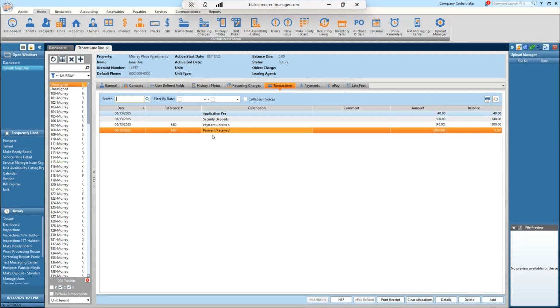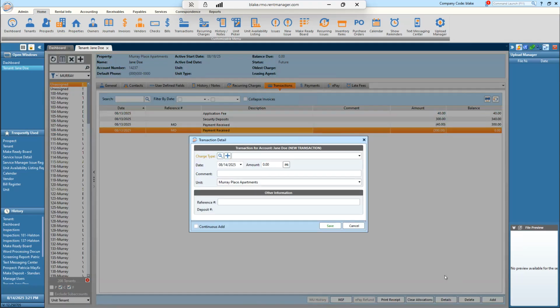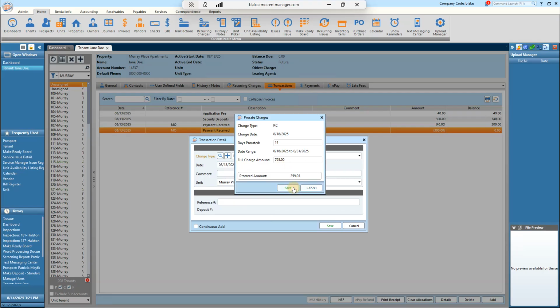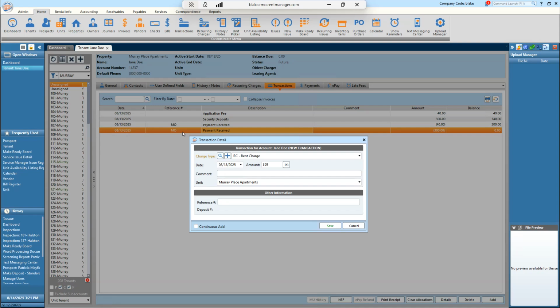We're going to include the prorated rent on the transaction screen because it is a one-time transaction. It is not a recurring charge. It's not something that's going to happen over and over again, such as the typical market rate. So that is why we do not include one-time transactions on the recurring charges or put recurring charges under the transactions, because transactions is meant for one-time charges. So when we go down here and we hit the button add, we're going to hit rent charge the same way. Today is the 18th. We're going to pay a prorated rent to move in today, and our prorated rent is $3.50. And this is the prorate for August. We're going to save that.